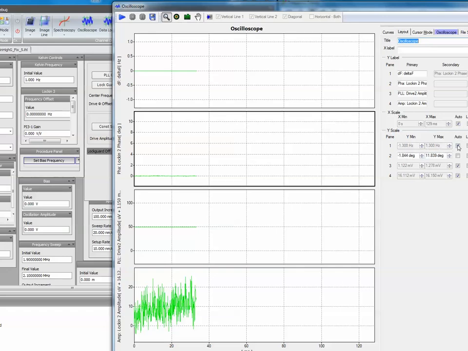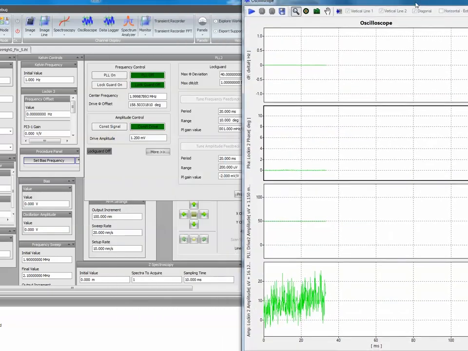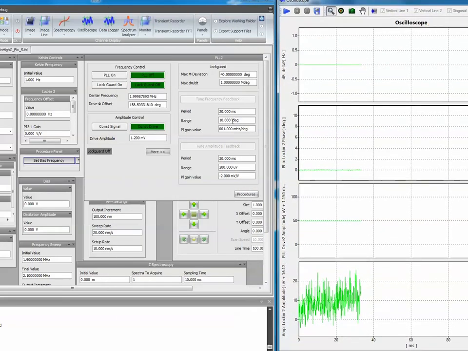I've set the delta F and the X scale to automatic, and the phase I set to between a small negative angle and 11 degrees, because we're expecting our phase to go up and down from 0 to 10 degrees, so we can nicely see here 0 and 10 degrees.